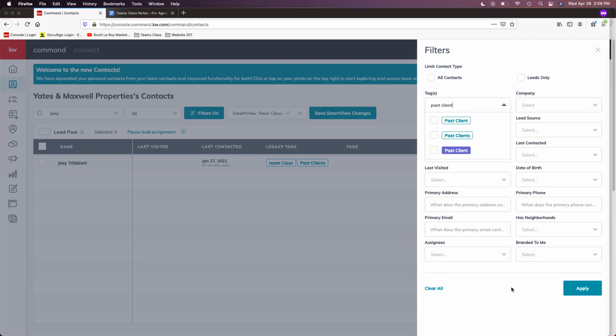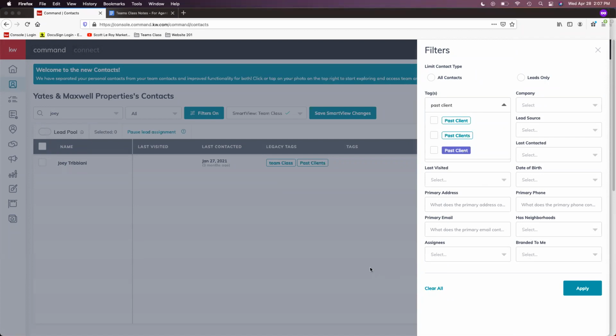If you guys are, again, primarily working out of a team database and you're not going to be working out of your personal database, it will be easier if you are just directly importing into the team profile. Just make sure when you are importing, you are selecting yourself as the owner and or the assigned agent. That way you will at least be the one nurturing your contacts.